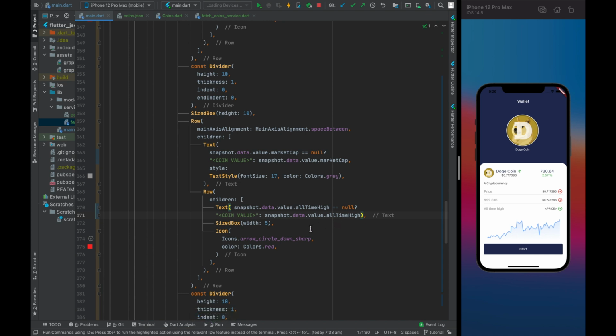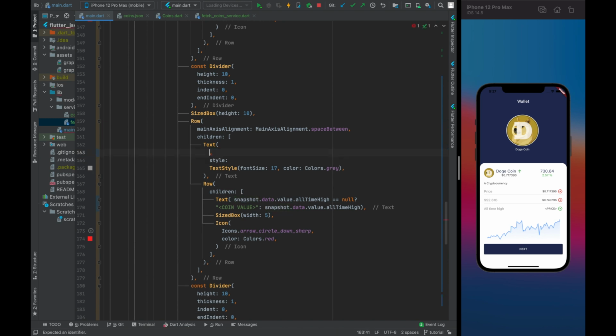Let's just see. We have the price value. We have the okay. I just did something wrong. I actually placed the value for this here. So let's just remove that. This is going to be the text, which is market cap.